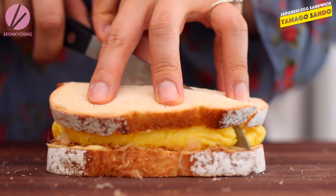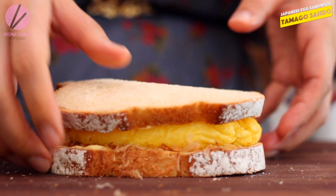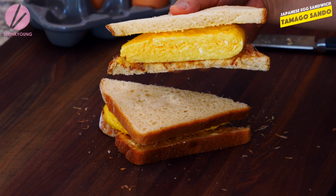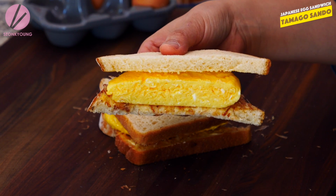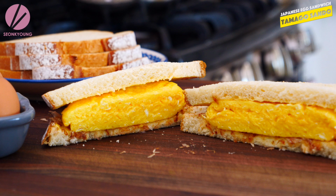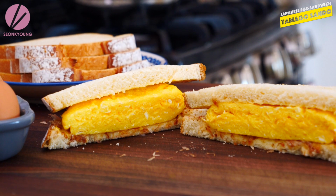Don't tell my mama. My Tamago Sando recipe is just so quick and easy that you can make it with your eyes closed, you know what I mean? In the morning, before you even have a sip of coffee, you can whip this up. That's how quick and easy this recipe is. And the flavor is so satisfying. It will definitely fix your egg sandwich craving. It's just so good, guys. You definitely have to give this a try.